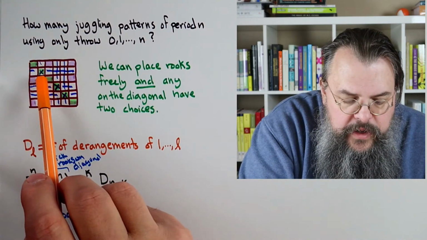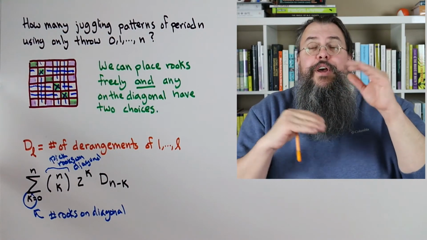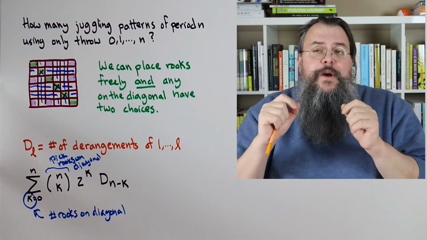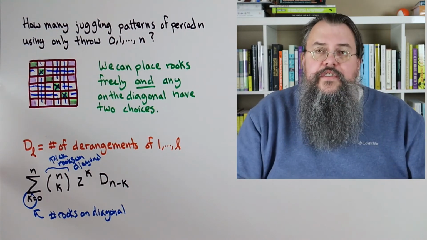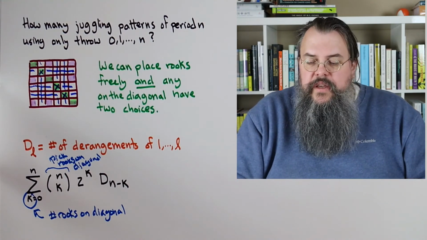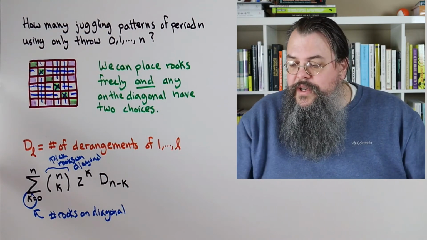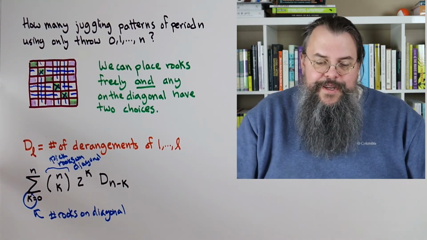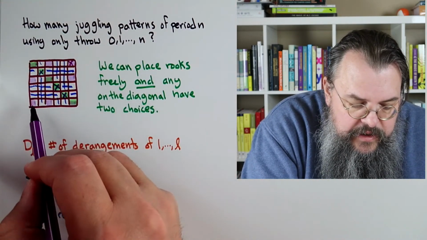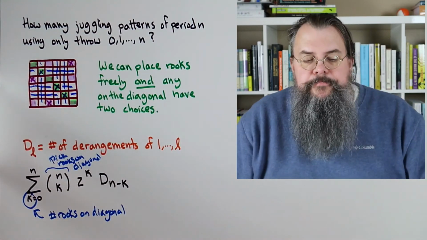And notice what's true. We can't put anything on the diagonal in that smaller board because we've already placed all the rooks that we want. Which means that when we put the rooks down on that smaller board, it must be some kind of a derangement going on. So we're back to a derangement. Perfect. So we can put the rooks down in some fashion. There, for example, is one way to do it.